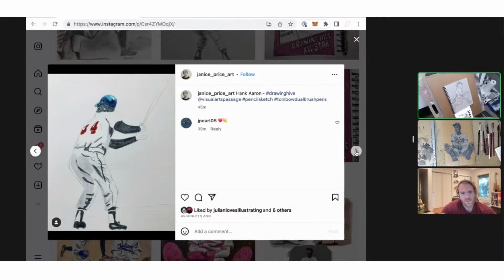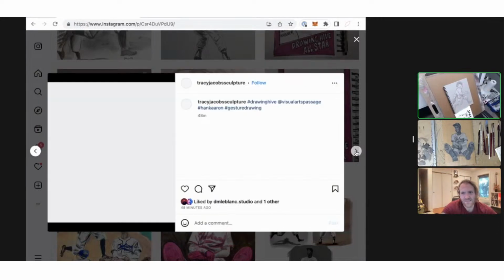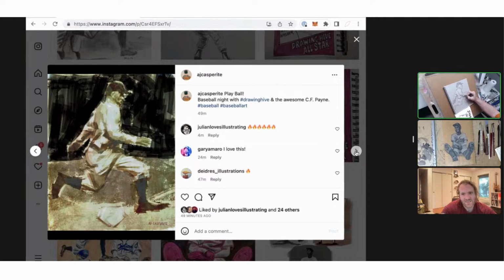A lot of these players, except for Hank Aaron, were players in what they called the dead ball era, which meant that's when before they were hitting home runs all over the place. But there was great, really great gestures there. I just love those little uniforms. Yeah, but it's as much the uniforms, those baggy uniforms. The folds are great to draw. And then having the tight socks for the calves gives a great contrast to the top of the pant. That's really fun. Look at that. That's killer. I love how she flattened the horizon line and then the plate and all that. I mean, took a little creative freedom in the piece, really nice.